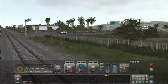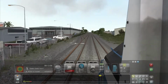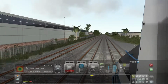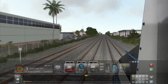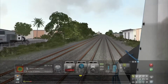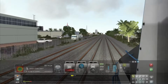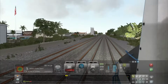I'd like to do a series on the Pacific Surfliner module that has the Southern California scenery from San Diego to Los Angeles. Do a trip, break it up into about 5 or 6 different videos. That's about a 2-hour trip from San Diego to Los Angeles or vice versa. But I got a few other videos to do before that. I did get for Christmas, my wife got it for me, the Rail Driver controller for running trains, and I'm going to do a video on that and set up and see how it works.